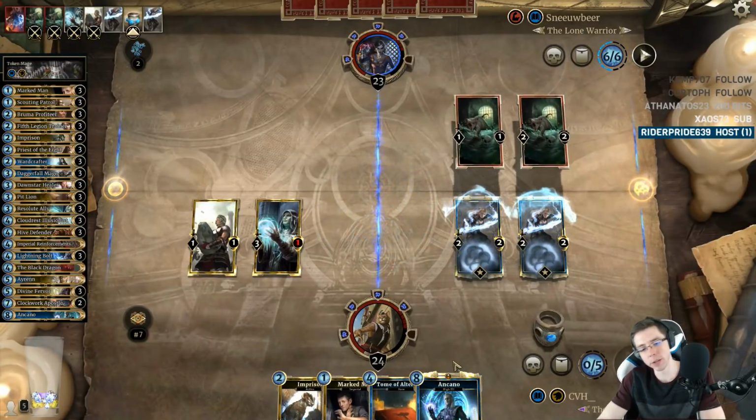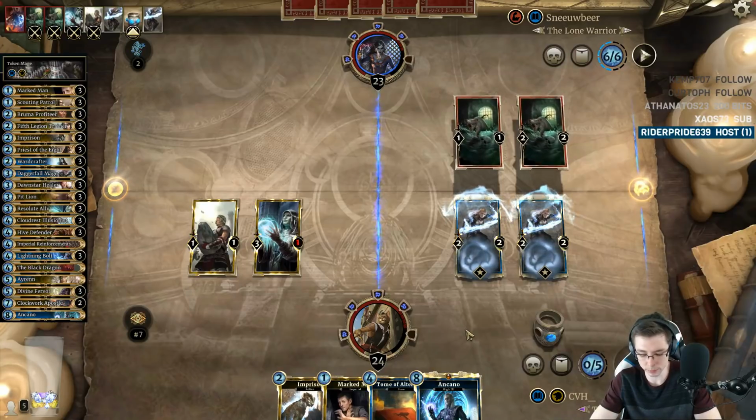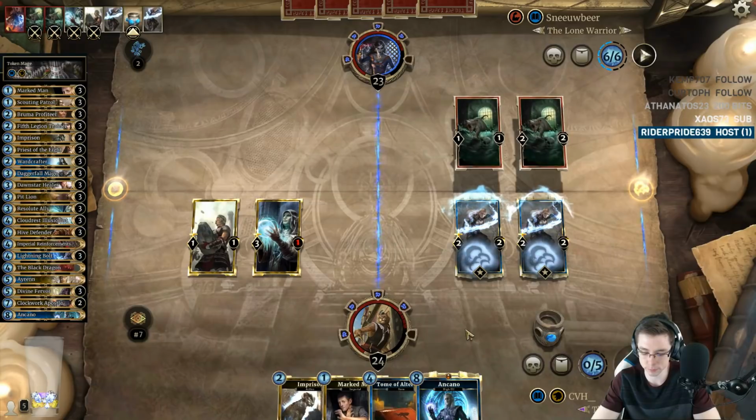Yeah, I'm not sure how low end you can make Control Mage, honestly. A lot of them go up to like 17,000 soul gems, 20,000 soul gems.